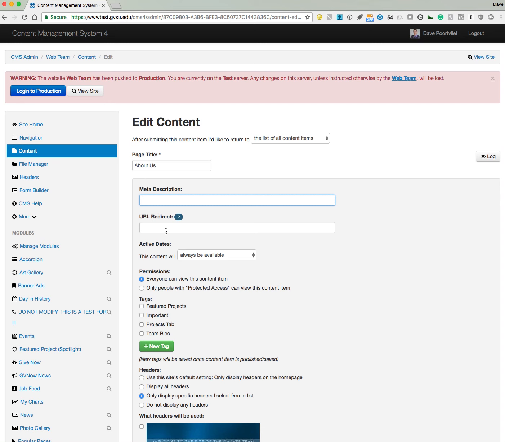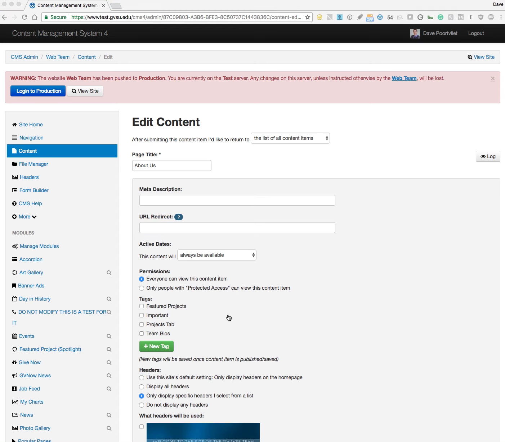The next one down is URL redirect. This is if this page is kind of outdated and there's content somewhere else that's more relevant, you can certainly delete this page. That's not a problem. And then when folks try to come to it in the future, they'll just get a 404 page not found. But you also can redirect them. So if the content is maybe on a different site or even another page of your site, you can put the URL in this box, and then when they come to this page from now on, they won't see the content on this page. They'll just be redirected to whatever URL you plug in here.